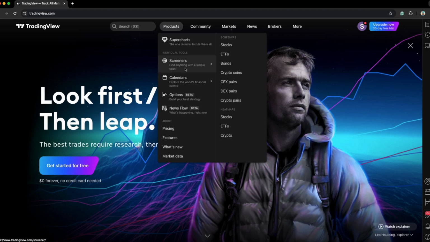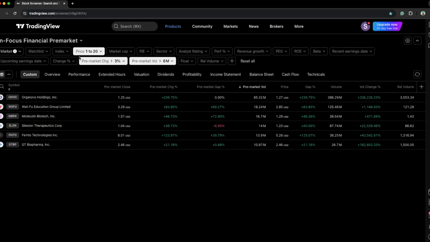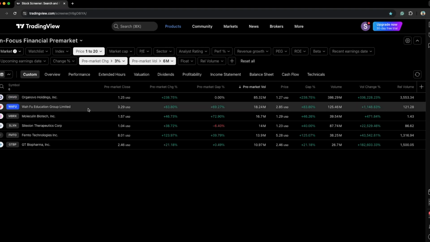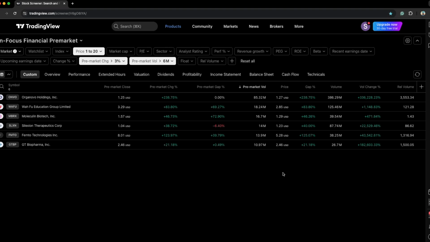So in my TradingView, I created this screener, right? Basically these are the same options, where I'm saying price is 1 to 20, the change is 3% above, market volume is 6 million. So you can create your free version of the TradingView screener as well.